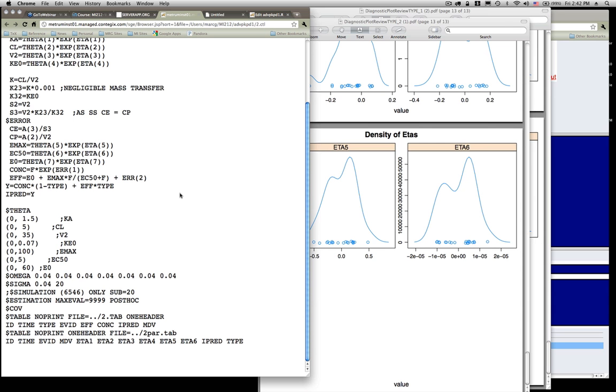So we're not making any assumption about the error in the CE. In fact, when we predict it here, we're assuming we know it without error. So this F in this compartment has no residual attached to it. That's just the individual-specific prediction of the effect compartment concentration.